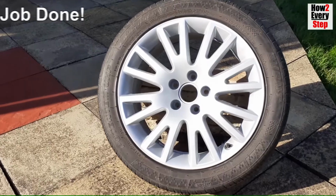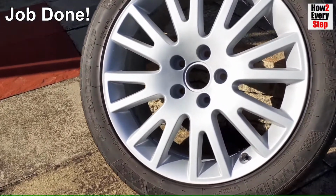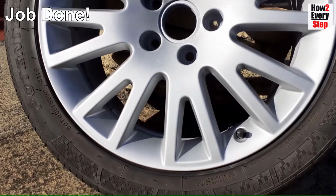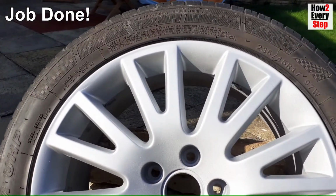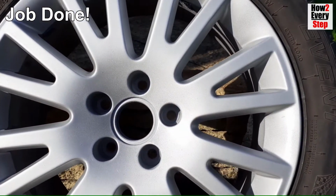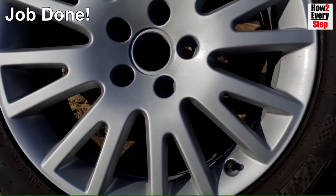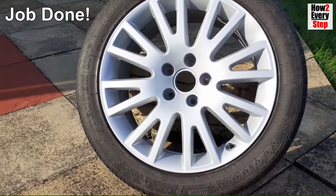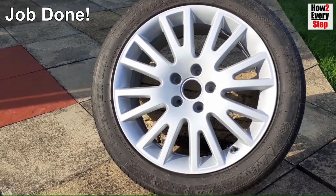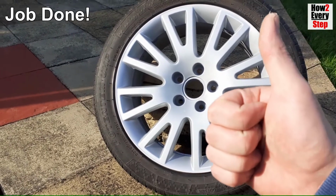Here is the finished result. The wheel is gleaming and now in brand new condition. There we go guys, job done.